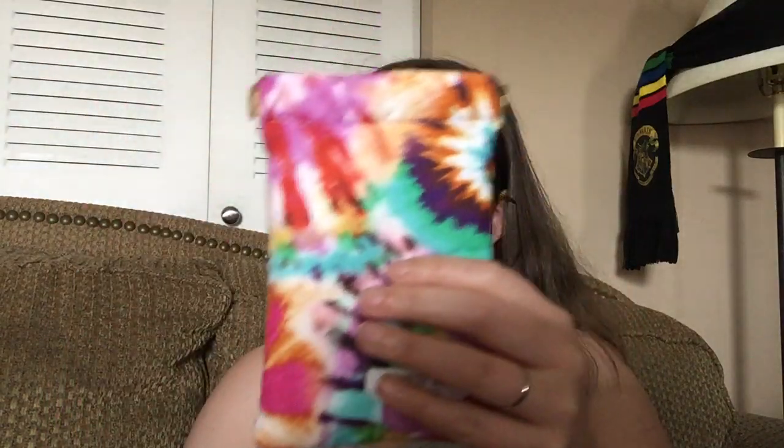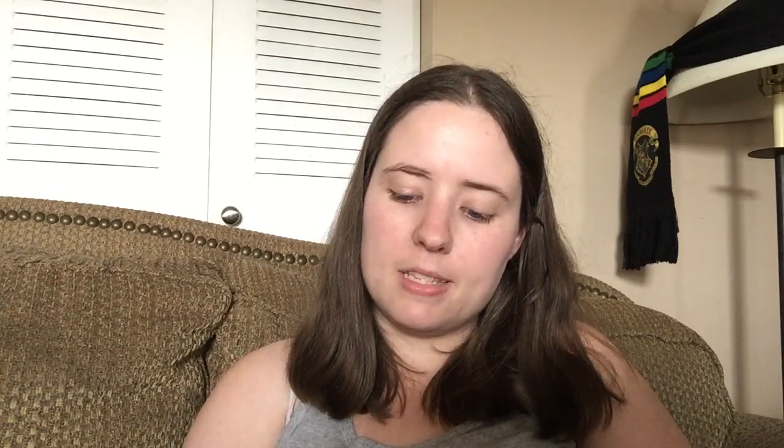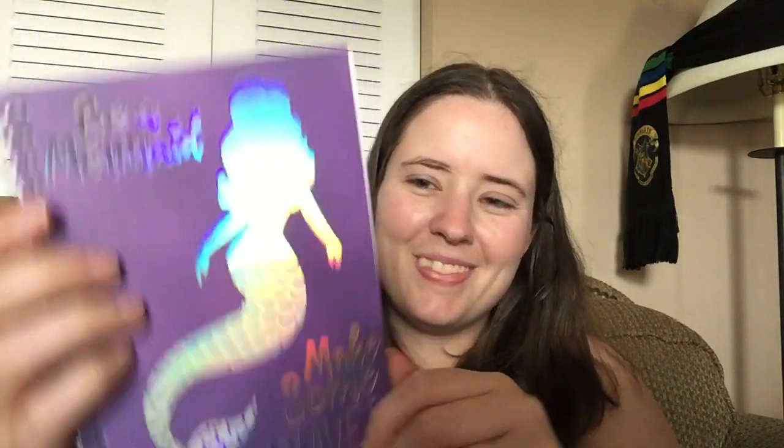And then Sandra — I made her a tie-dye one. I love tie-dye, so I thought I'd share it. I did a horrible job centering the label too — I need to learn how to do that properly. It's tie-dyed and I think it's yellow on the inside. She got a Claudia button that says Crochet Powers Activate, and again there's tea, candy, and stitch markers. It's notion-size, a little shorter but you could probably get a big pair of scissors in there or some hooks. There's a polymer clay frog on the top. And the other notebook I got says Be a Mermaid, Make Some Waves with a mirrored mermaid on it.